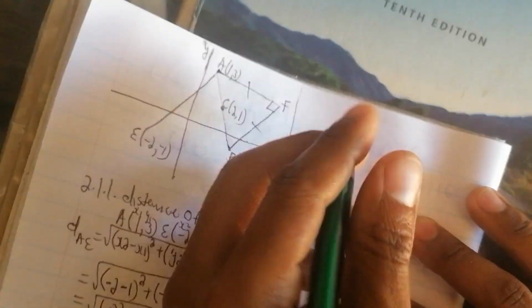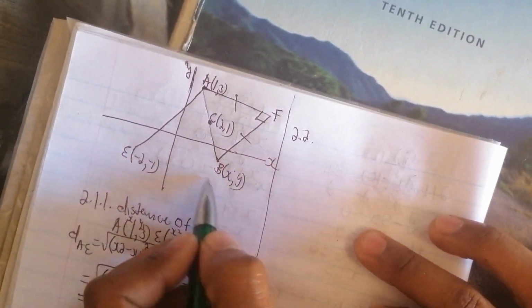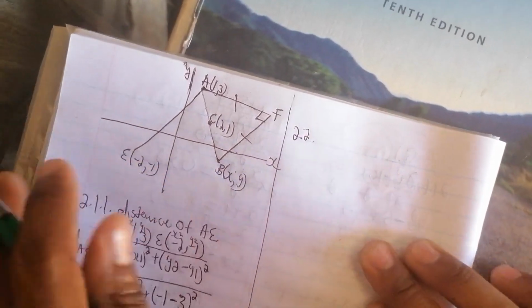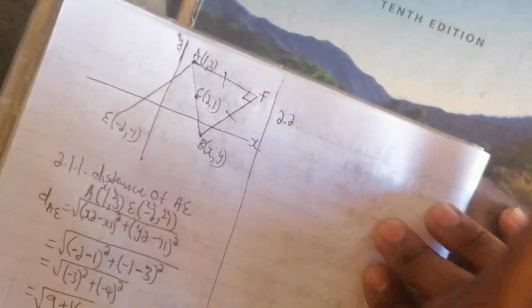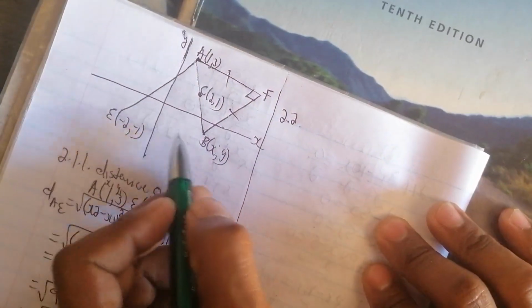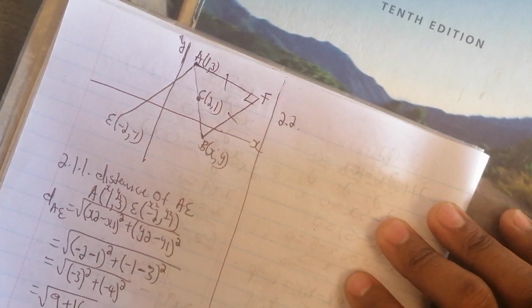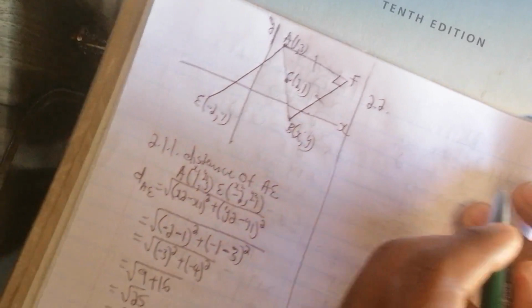Right, and then we go to 2.2. Some learners might struggle to find that, but if you are a student of Papa Fanzo, nothing is mysterious in this world. Right, in 2.2 they say BE. Let's check where is BE. Okay, we can see there it is, BE. They say BE is joined to form a special quadrilateral, which is called AFBE. Name the special quadrilateral AFBE. Give full justification for your answer.